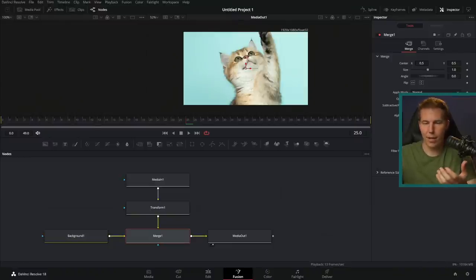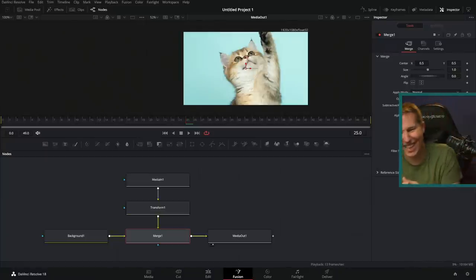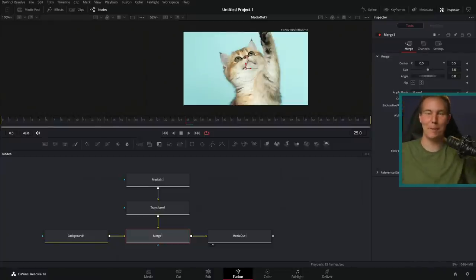And so I ended up switching because I was editing my Resolve tutorials in Premiere for quite a while. I think it was Resolve 12 or 13 or something. I forget when they started doing the edit. Then I switched over to Resolve and closed Premiere. I literally closed Premiere and just started using Resolve. And one day I had to open up Premiere again. I was like, oh yeah, I'll just open up this old file in Premiere. And it said last access 300 days ago. So I don't know if that answers your question.